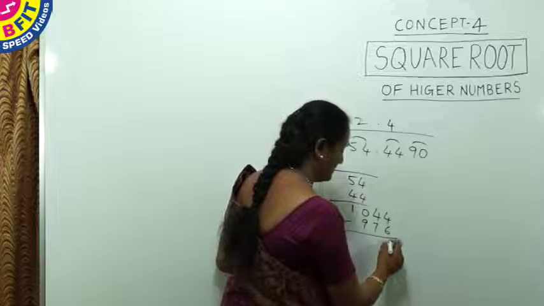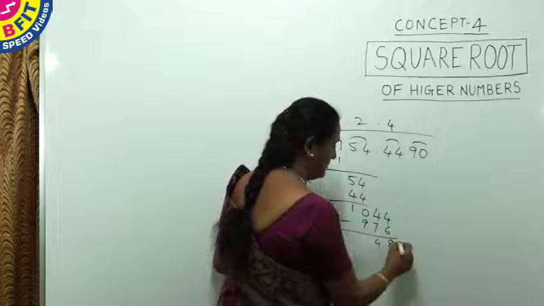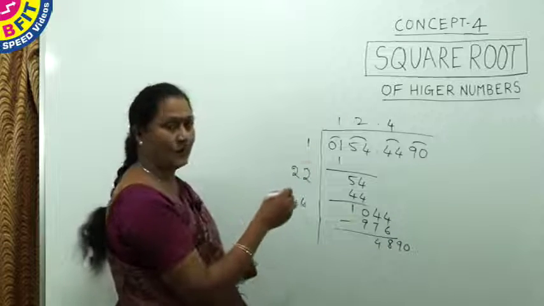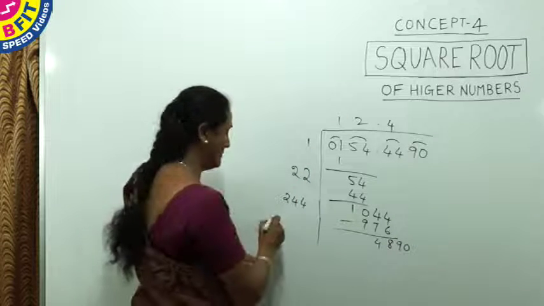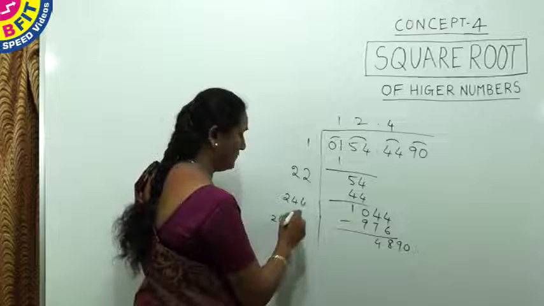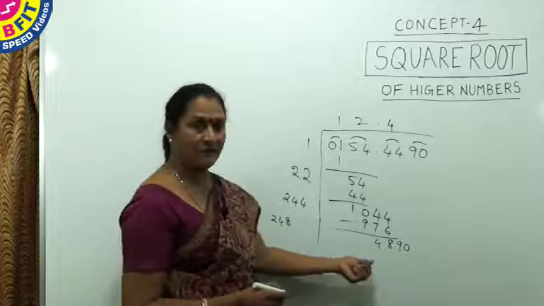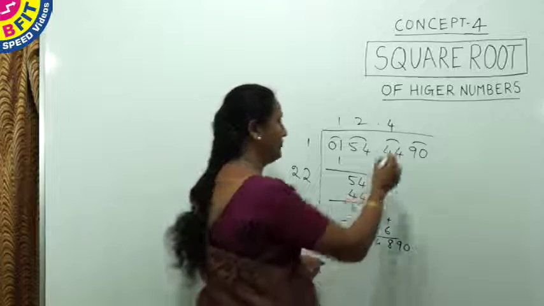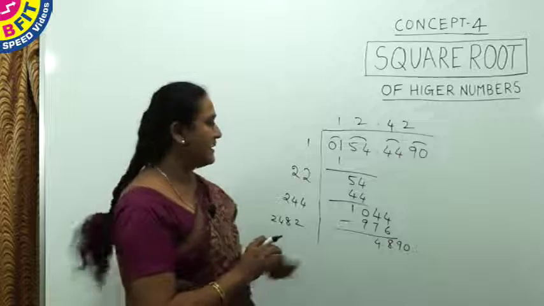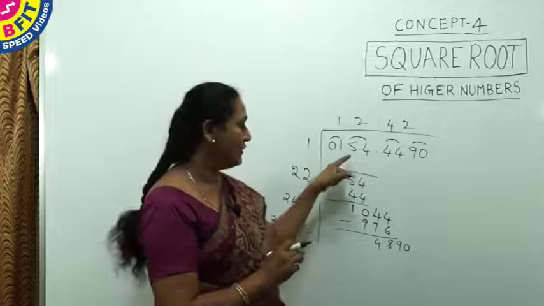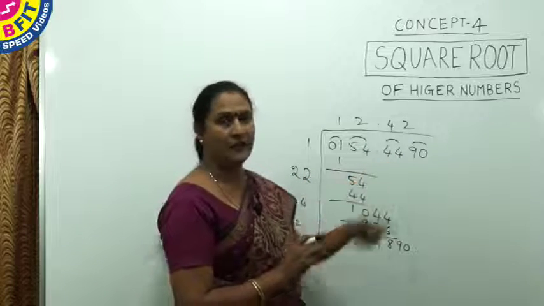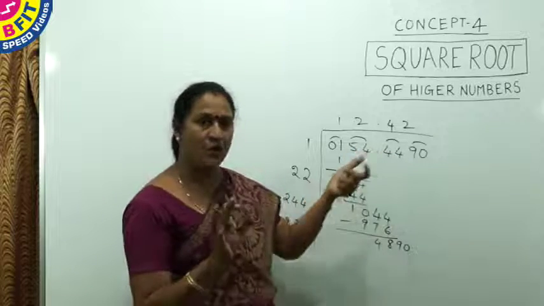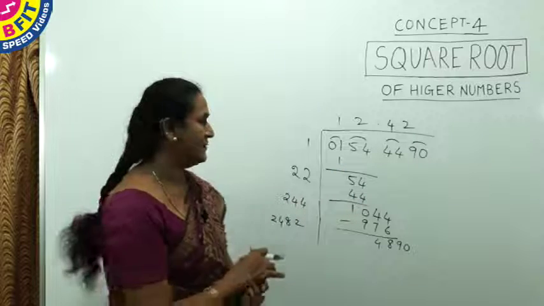So subtract and bring the second pair down. Now double this 12.4. Here we can write it without the decimal. Which number, when multiplied with this 248, will give a number nearing 4890? It will be 2. Now we can choose the answer as 12.42, which is the square root of 154.449. No need to multiply further; get the answer and check with the options. Here itself we can stop the working and choose the answer.